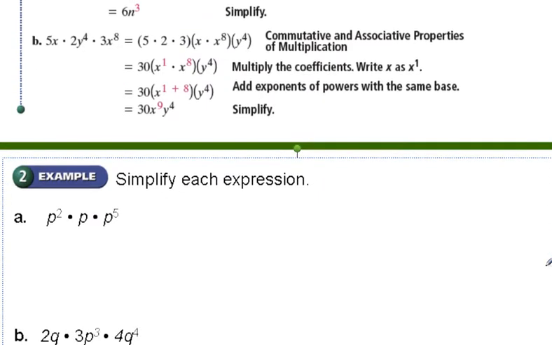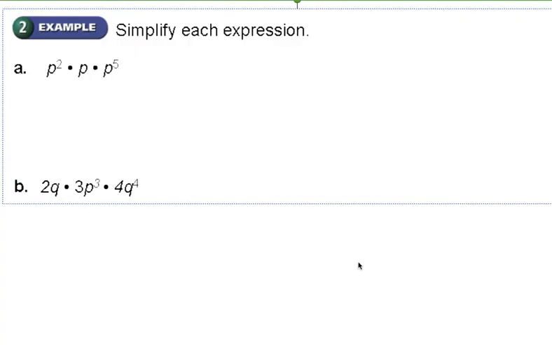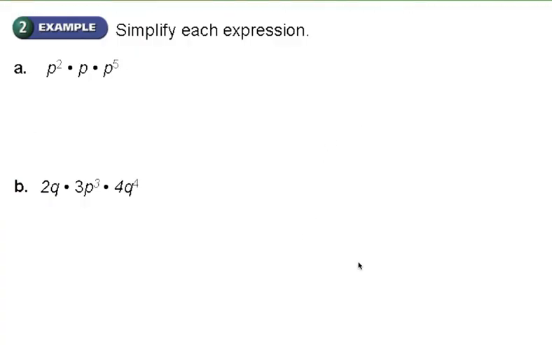Alrighty, now we're going to simplify the algebraic expressions. This A at the top is probably in the purest form, and you're not going to see a lot that look like this. So we have P squared times P to the 5th. What is the base? What are you seeing that occurs consistently throughout all of these? That's right. That would be a P.